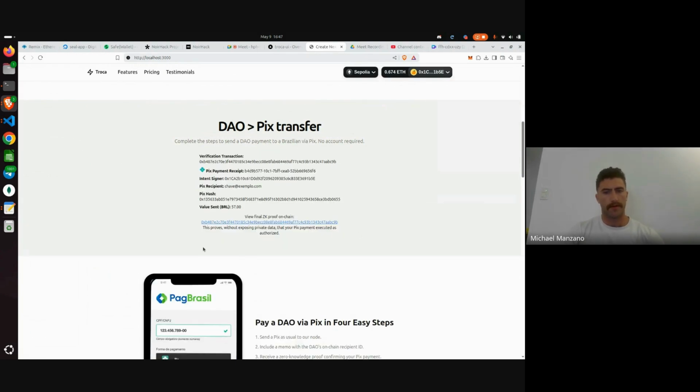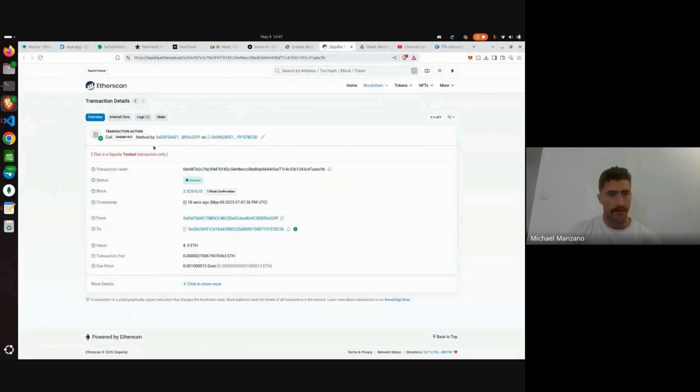Okay, great. So now the node has returned the verification, including private and public data. That includes a transaction hash for the proof being brought on chain, and the receipt for the PIX transfer itself that the recipient or the sender can look up. Only some of this is posted on chain, obviously only the public information, but then we can see the transaction with the ZK proof here. And so it merges the public and private inputs in order to prove that the payment occurred exactly how the DAO has requested.